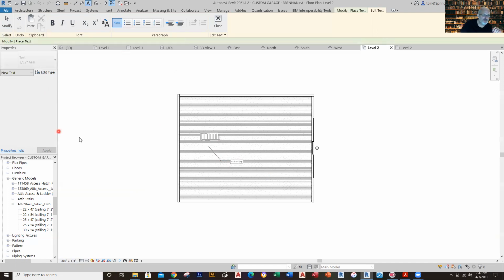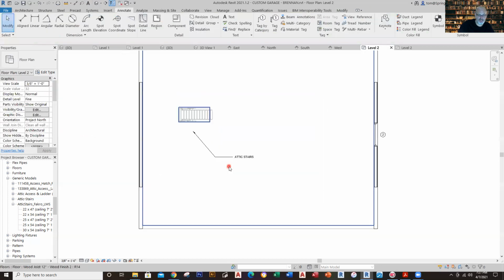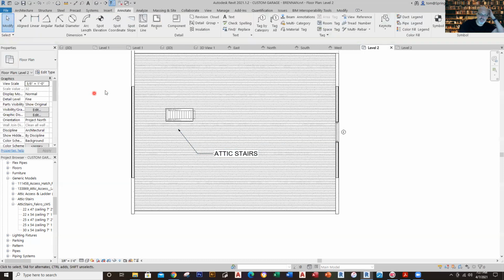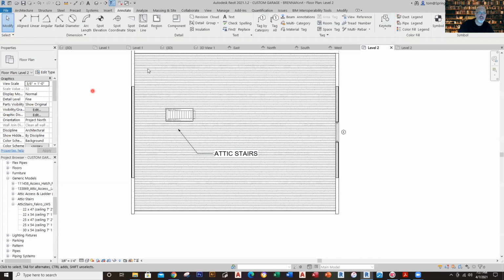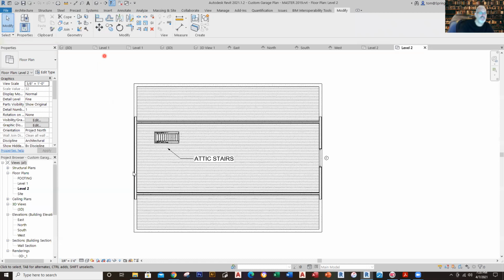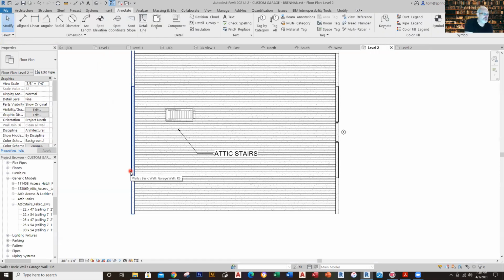Now that looks too small, doesn't it? If it comes out too small like that, you can select it and change it to a different size, like 1/4 inch Arial. Again, I selected it, and over here I can change the size. If I do the same thing over here on level 2, I can click on this, and that tells me that's 1/4 inch. So yes, 1/4 inch is the correct size. So I've got that in place, and that's looking great.